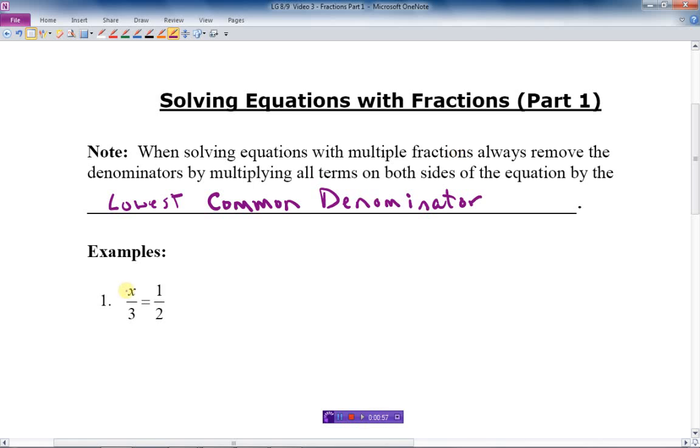The first question here is pretty straightforward. Actually, we could do this one using the basic rules. In this one, we can just multiply by 3, because x is being divided by 3. To solve for x, we've got to remove the 3. Multiply by 3, or 3 over 1. And what happens then is on this side, the 3s are gone, and I get x equals 1 times 3 is 3, 2 times 1 is 2, so 3 halves. I just leave it like that.